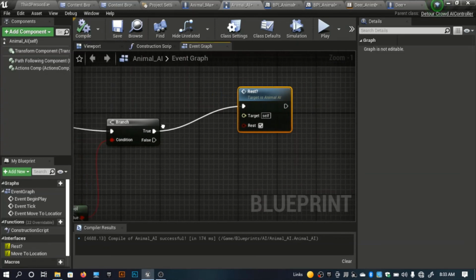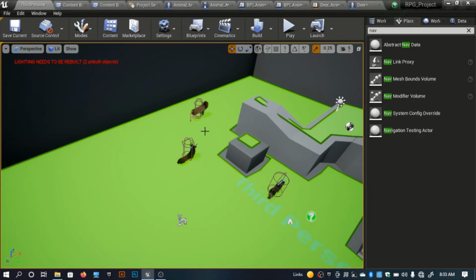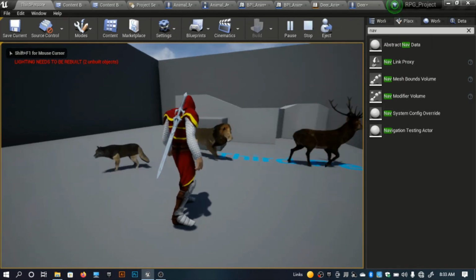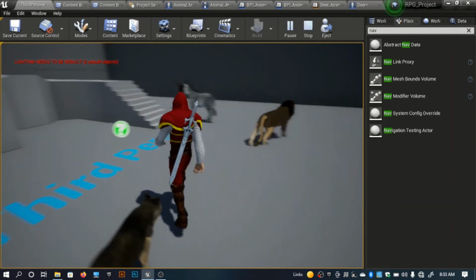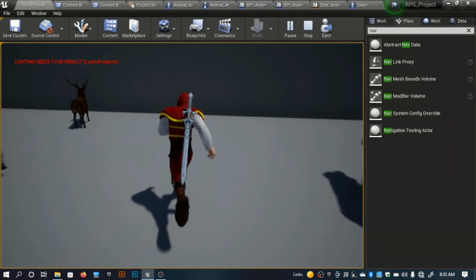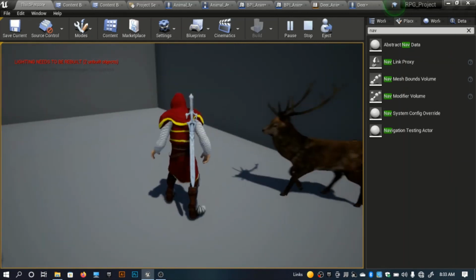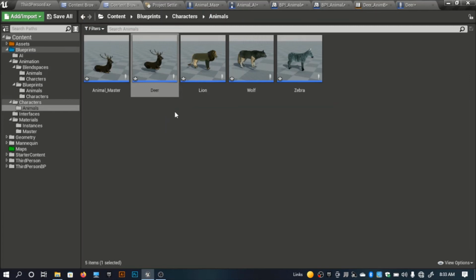So let's see, randomly it should do it. So let's see whether it's doing it. So yeah, now it's resting. So now it stops resting and goes back to working.